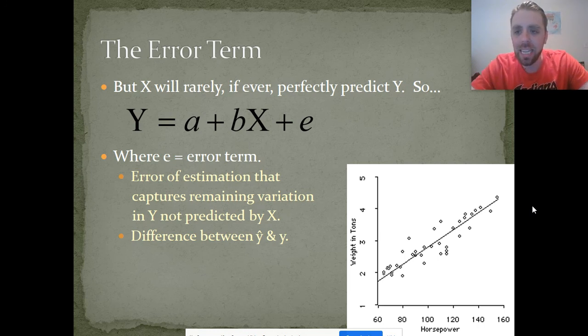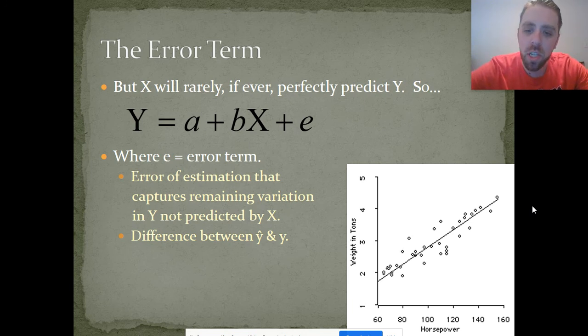What that means, a little more intuitively, is for all of the potential variation in values of y, some amount of it will be predicted by x, and other elements of the variation will just be noise. It will be just stuff that's in the data. And so E will suck out that remaining variation. It's almost like you had a vacuum cleaner that only picked up specific things. Or think about it like a water filtration system that allows the water to pass through while trapping all the crap that might get you sick and get in your stomach. The error term is everything else that's left behind that cannot be attributed to the movement in X.